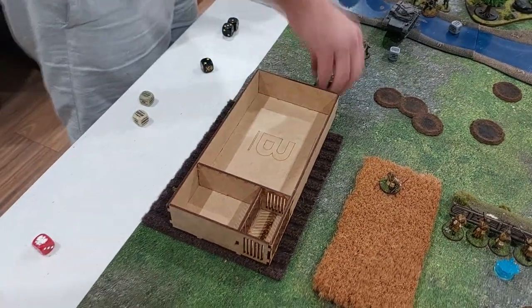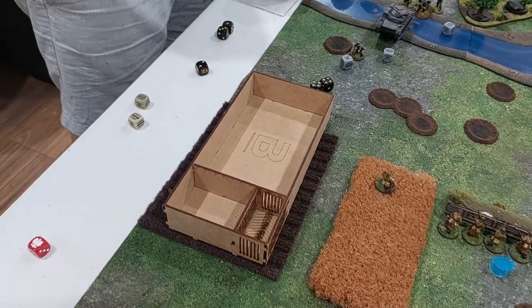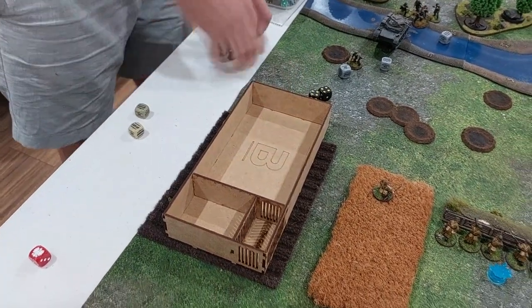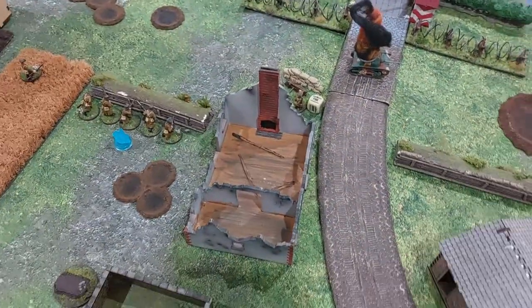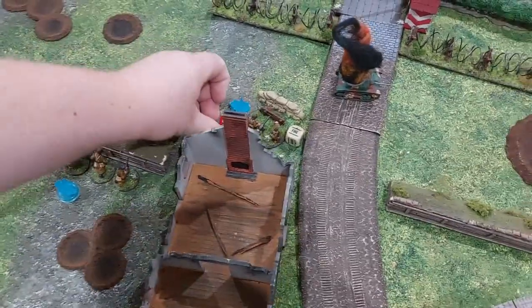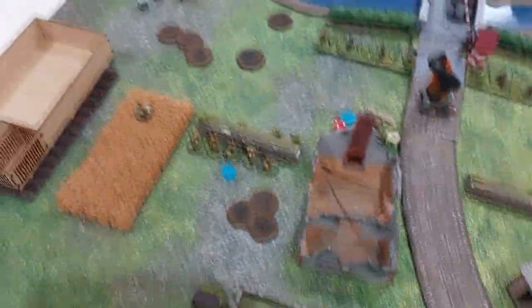So two dead. And then one guy left. They're going to be hitting on fives. Yep. None. So we've got two dead out of that team. Two dead. And a pin. Not looking great for the last machine gunner. Last man standing. They've got to roll their last man standing. That's true.